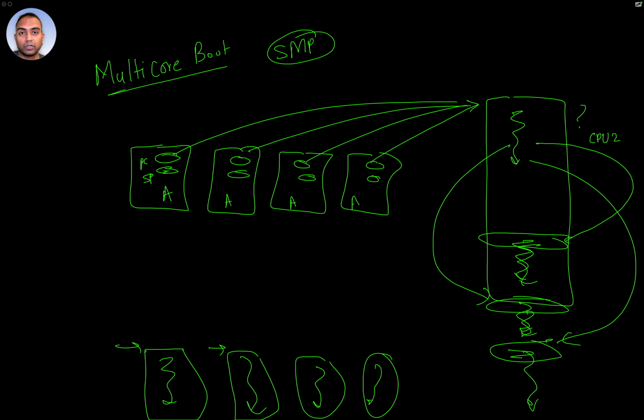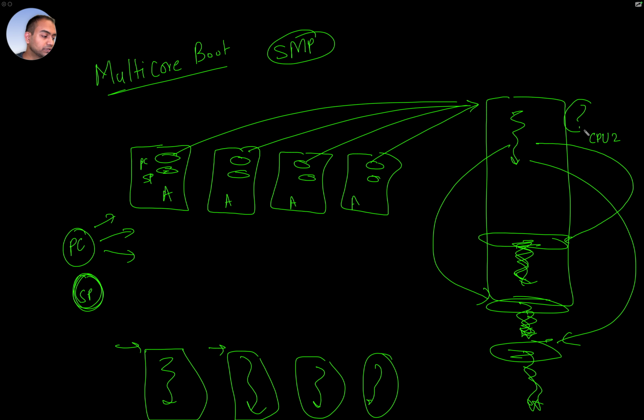Because if we don't do it and only set the same stack pointer on all of them, the different codes are going to screw up each other's stack, essentially using the same memory location as the stack, and that is not good. So on multiprocessing systems, we want the program counters to eventually diverge, go to different places, and we also want the stack pointers to be set differently for each processor.